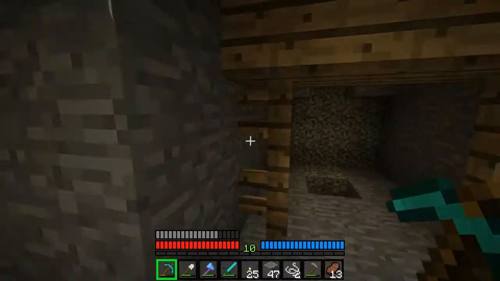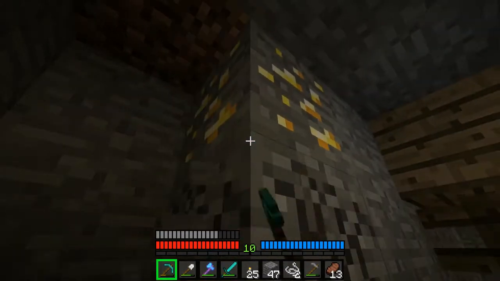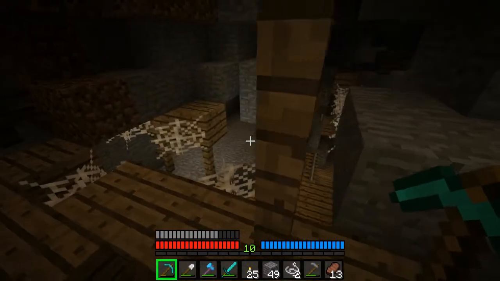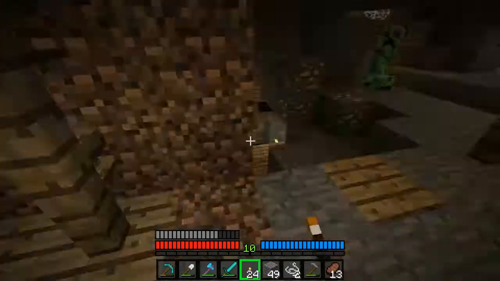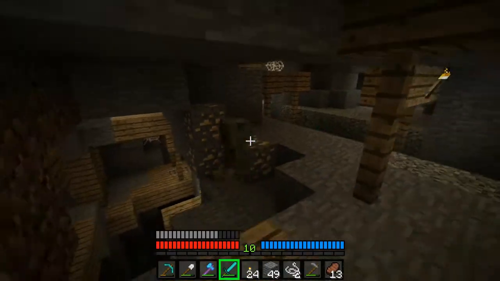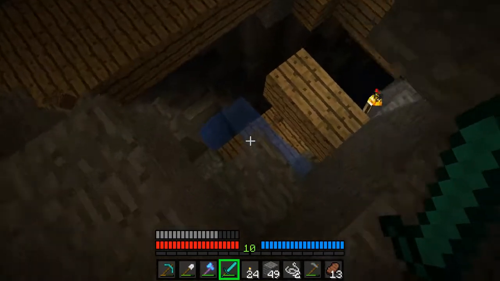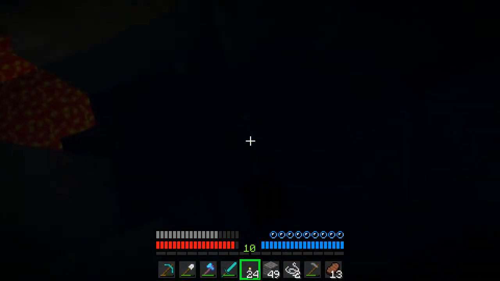Now, I thought I saw, I know I saw some gold. There we go. I was going to say, I thought I saw some gold up here, because I know I just saw some down there. There's a few cobwebs, but nothing too amazing. Hey! Oh, that bastard. No! No! Hey, I wanted obsidian.